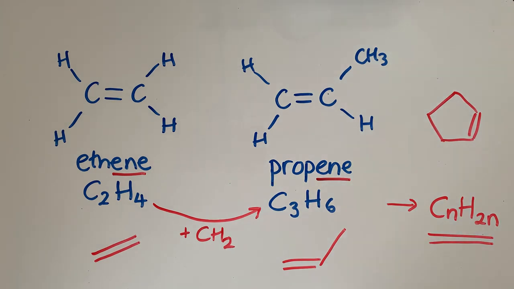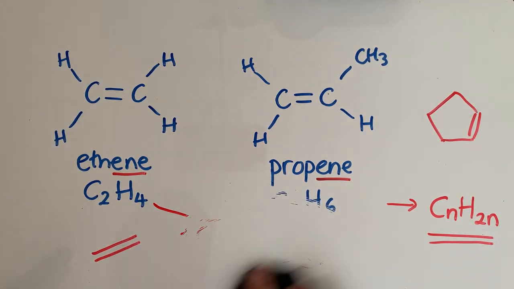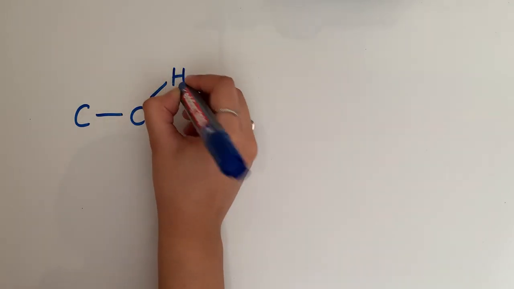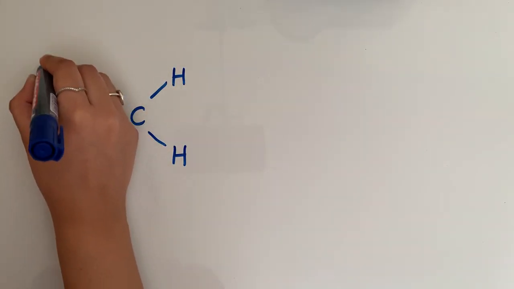Okay, right, let's now go on to look at the bonding in alkenes. When we were looking at alkanes, we covered a term called sigma bonds. So single bonds are classed as sigma bonds. So within an alkene molecule, you will also have sigma bonds. So there's sigma bonds between the carbons and the hydrogens, and there are sigma bonds between the carbons and the carbons. Okay, so let's just cover the sigma bonds first. So I'm going to do a molecule of ethene, just because it's the simplest alkene.